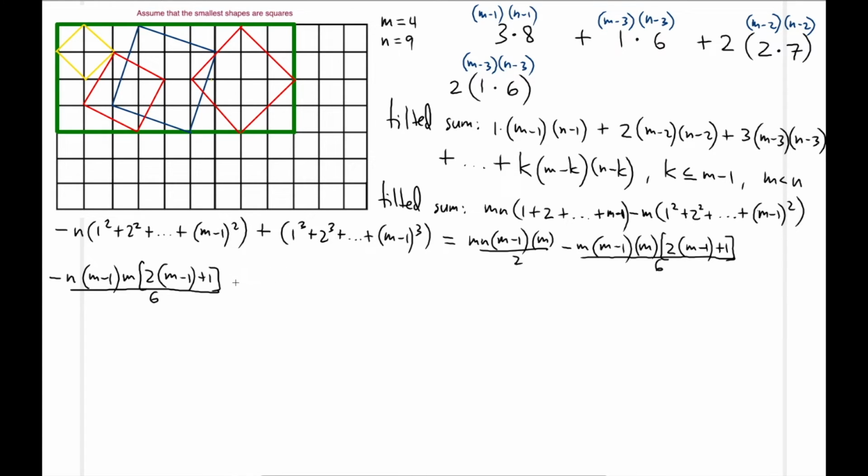Okay, and finally, this will be the sum of the first m minus 1 cubes, all right? And that formula, as you should realize, is going to be what? The highest one, m minus 1, times the next highest, which is higher than that, m, then divided by 2. And don't forget that you should square that, okay? That's the formula for the sum of the first m minus 1 cubes.